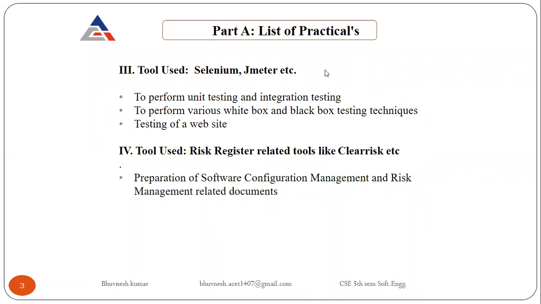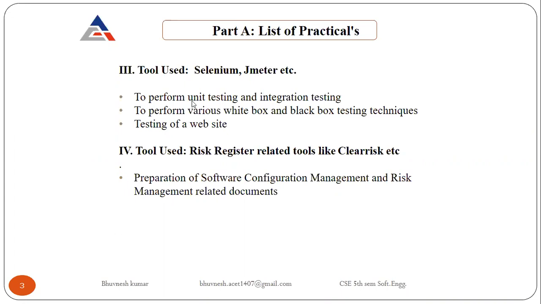Then we will test the programming code, or source code, that we have developed using a different language, and we will perform testing on that. For that we will use the Selenium tool and the JMeter tool. These are the names of the tools. We will download them; these are like simulators, or you can say that these are the tools.